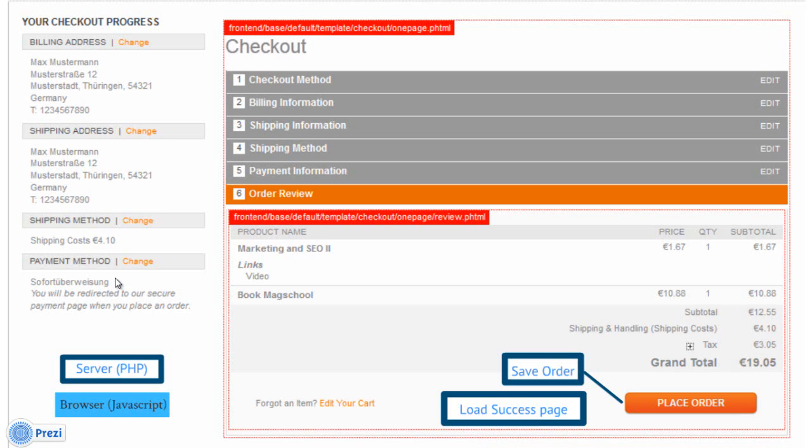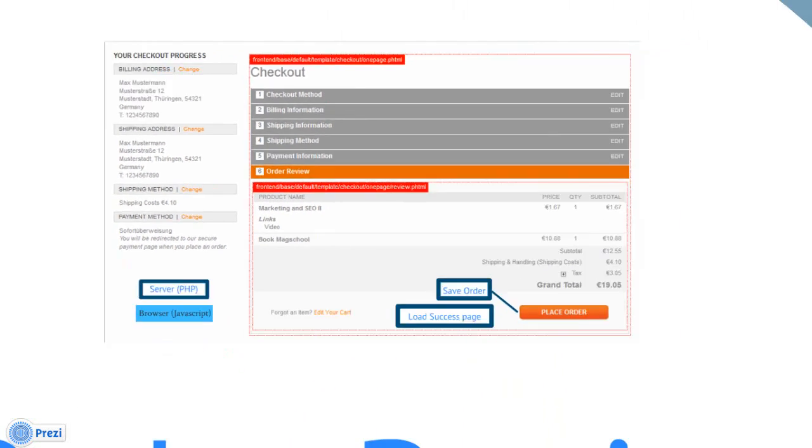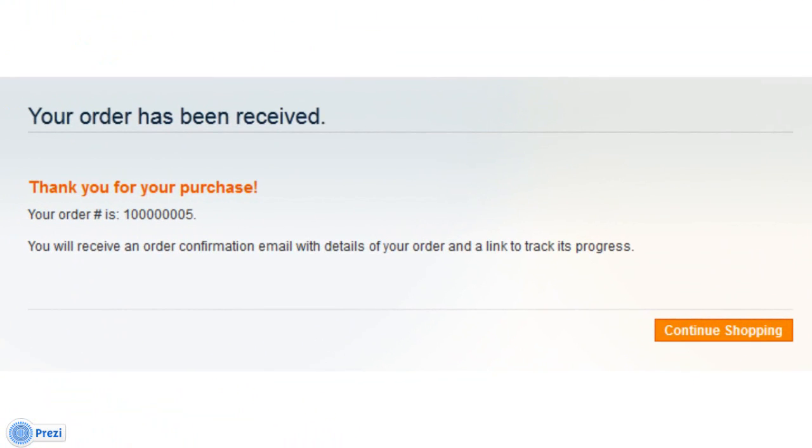So as you can see, there are different things which are processed in the browser, and different things where we have to ask the server for information, where we have to save information in the database of the server, like our address information or shipping information, which has to be saved on the server so that they can handle our order. Okay, and that's basically it. We place the order, we get a success message, and our whole request was saved on the server.